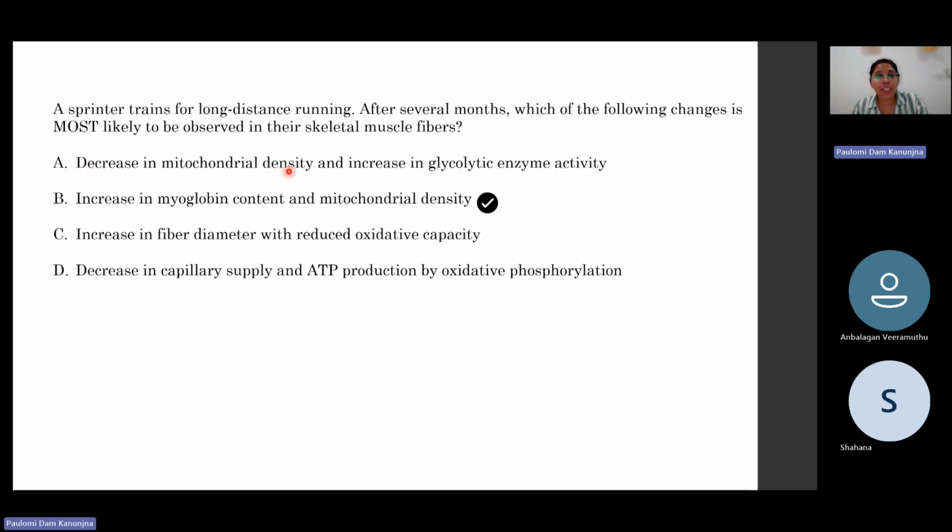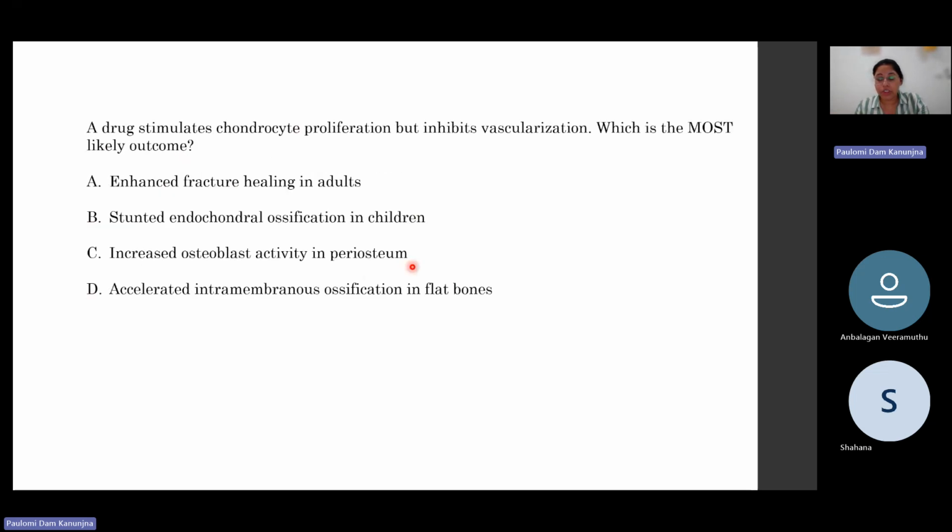Okay. And so because it's long distance running, these are basically endurance. So they are basically for endurance training. This is for sprint training. Okay. C is again strength training and D is opposite of endurance training. So there are two types of training, endurance training and strength training. This is from that. Okay. We will see the professor extensively discuss this.